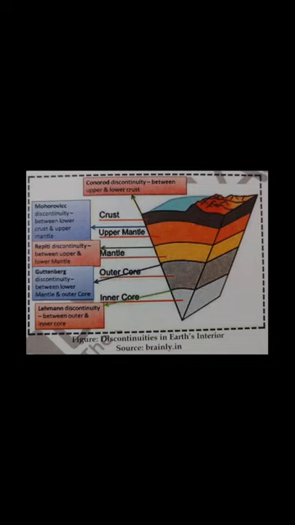The core is made up of heavy metals which sank to the bottom at the very beginning when the earth was still in a molten state. The core is generally referred to as the barysphere. Upon subsequent cooling of the upper layers, the material in the core started to harden due to pressure exerted by the overlying layers. This is why the inner core is pure solid while the outer core is in a liquid state. The core is only 16 and 32 percent of the total volume and mass of the earth.